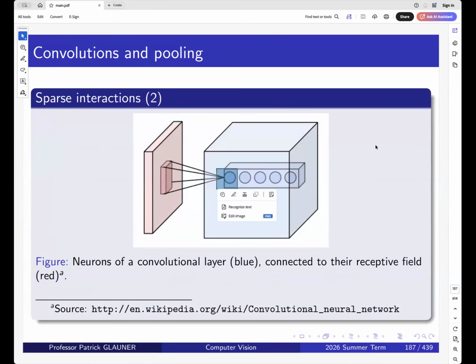So in the blue convolutional layer, I have a kernel that has a receptive field, which is part of the input image. And I have weights to connect the pixels with that unit in here, each of them with my feature.